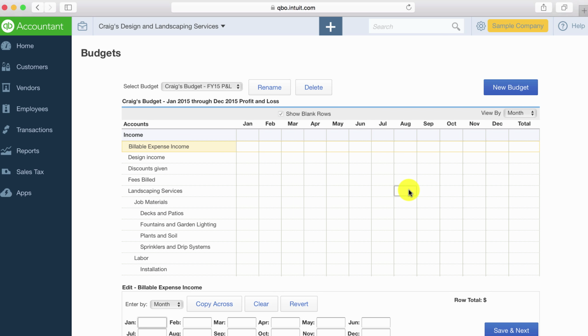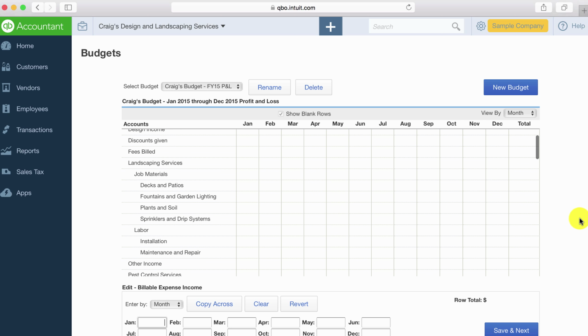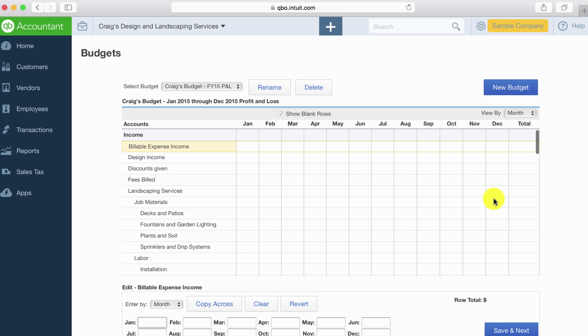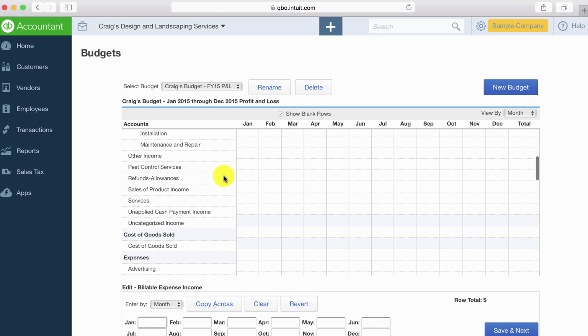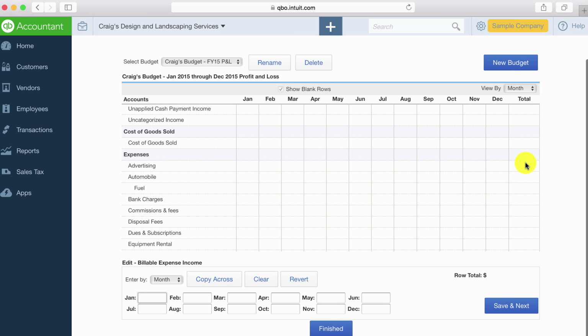So this will take you to a screen where we actually start inputting all of the budgeting information. And it's very simple. I mean, what this will look like to you is your P&L. All your profit and loss accounts are going to be in this budget. Okay?